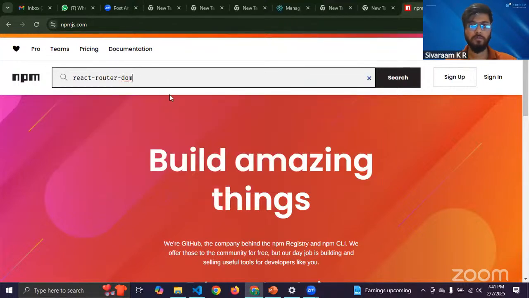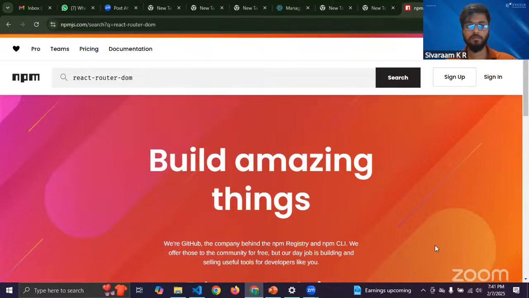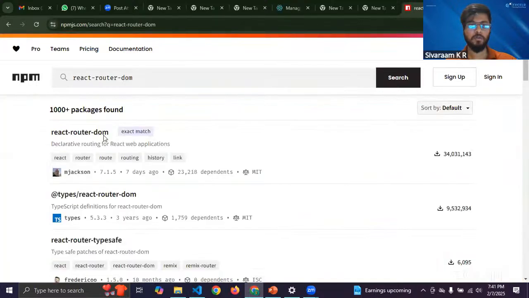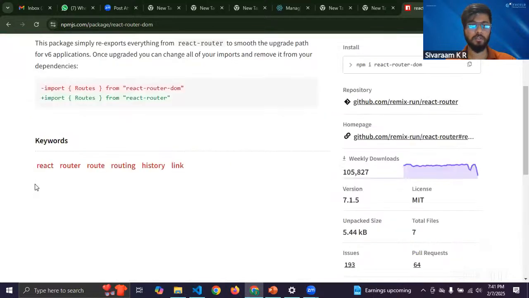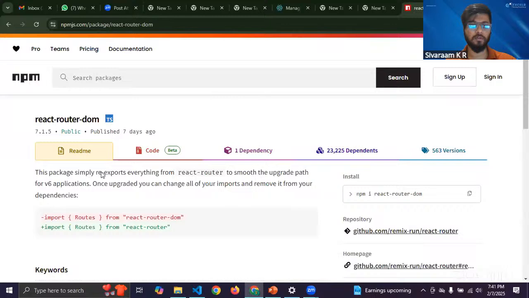You can see React Router DOM, and it will also give which command you need to run to use this package. And there will be some documentation for this as well. Okay, so this is how you can check your packages in node modules.